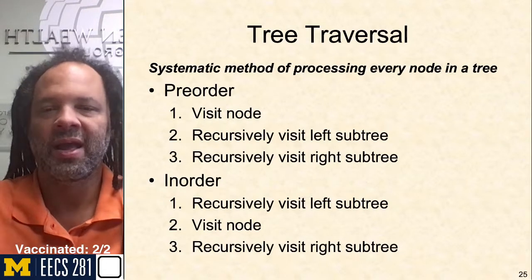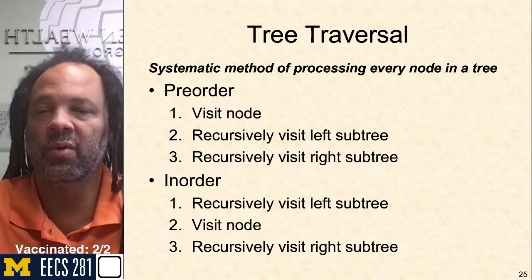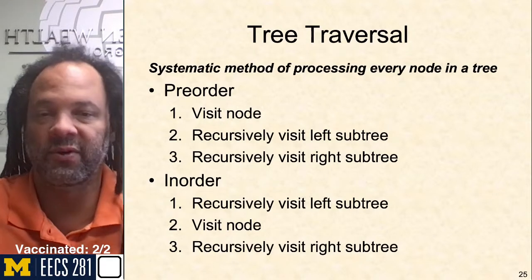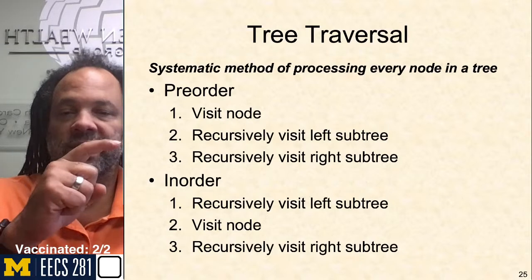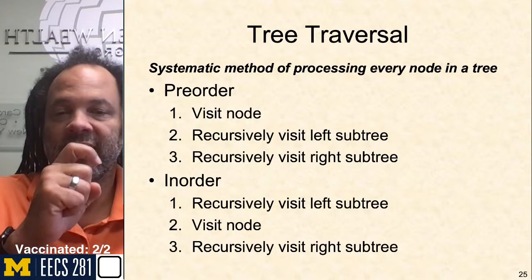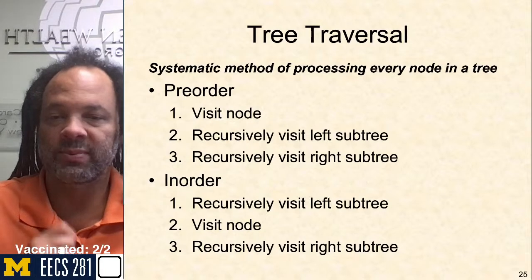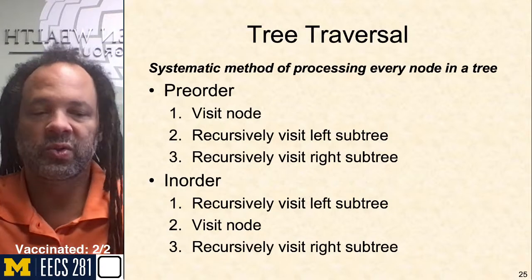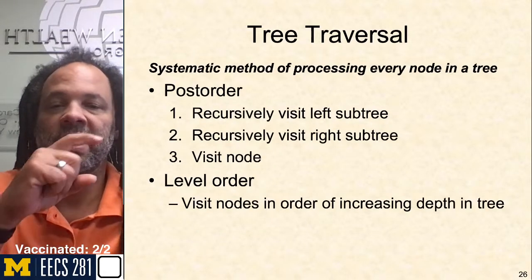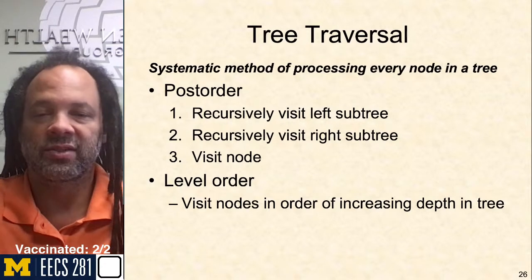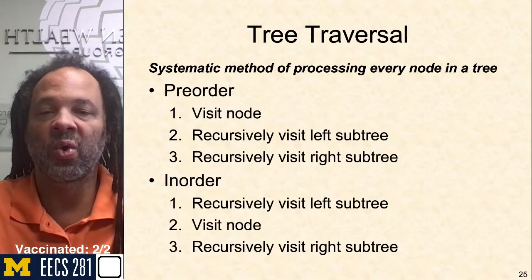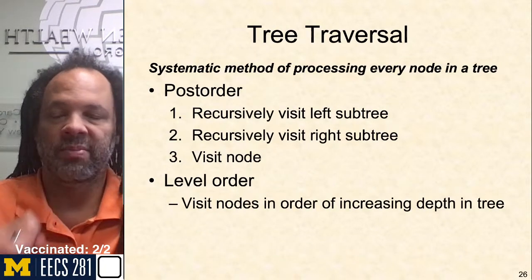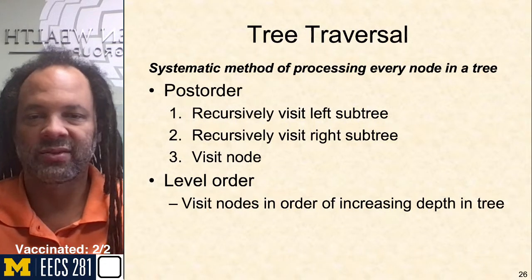It's worth pointing out here that no matter which traversal we're using, pre-order, in-order, or post-order, we're always going to visit left first and then right. Or sorry, we're going to recurse into left first and then we're going to recurse into right. So in pre-order steps 2 and 3, we recursively visit left, then we recursively visit right. In in-order steps 1 and 3, we recursively visit left and then we recursively visit right. In post-order steps 1 and 2, we recursively visit left and then we recursively visit right. And it's just the fact that the visitation of the node is step 1 in the pre-order, step 2 in the in-order, and step 3 in the post-order. And that allows us to do everything.